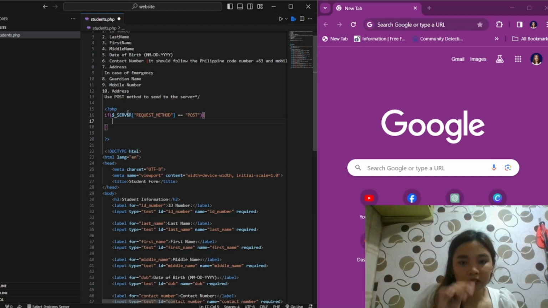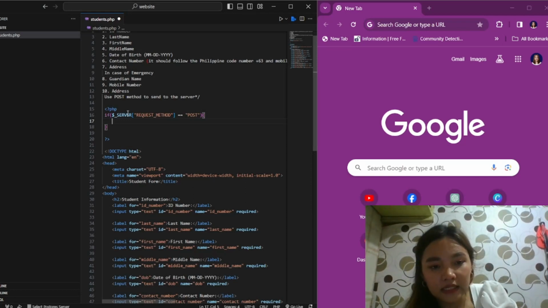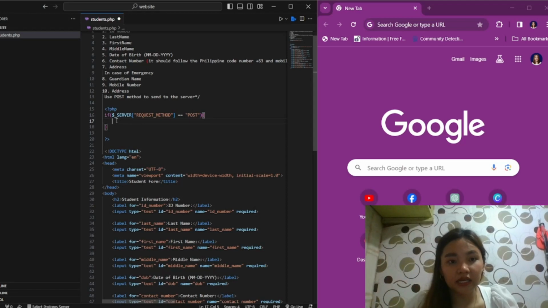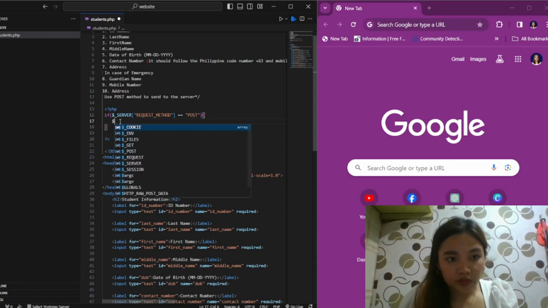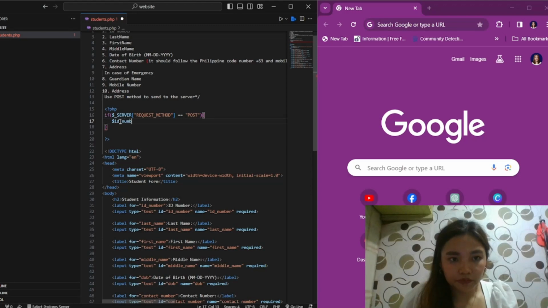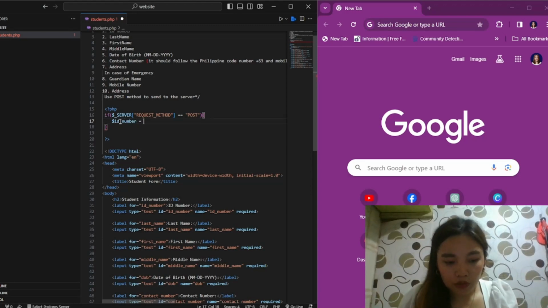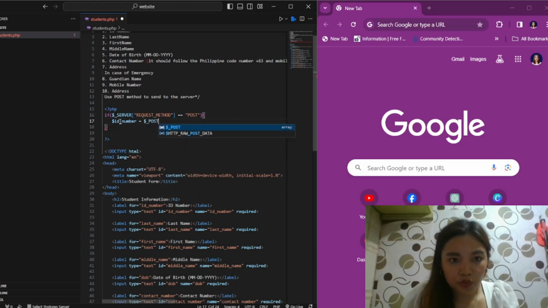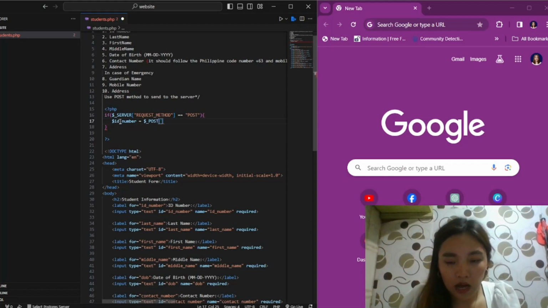Okay, so now what we need to do is, those labels we placed down below, like for ID number, need to be the same as what we put here, so that there should be a post so they can read each other. So first we need ID number. ID number is equals to post, and then we label this as ID number.